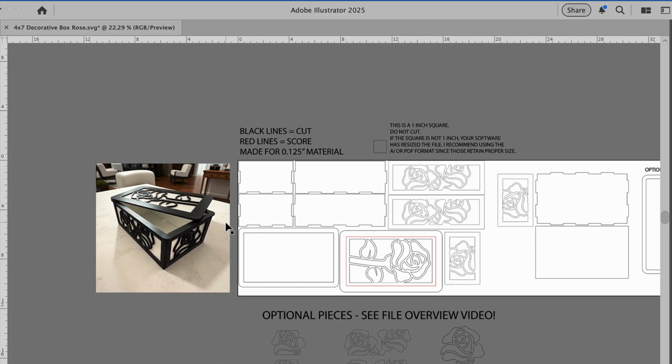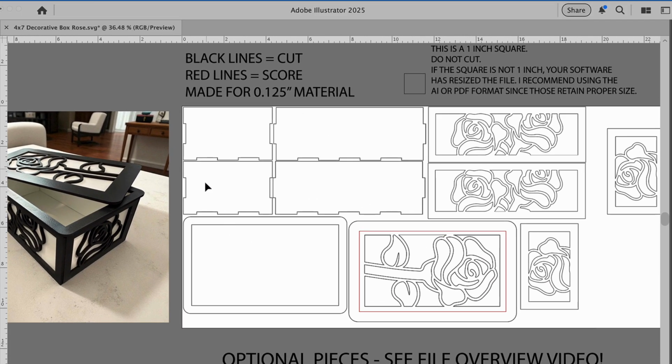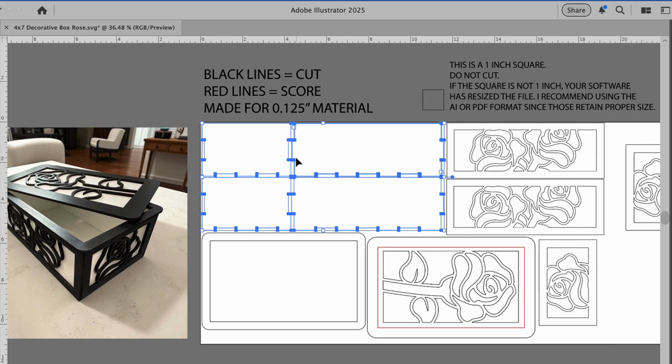All right, so now that we've covered that, let's take a look over here. We're going to start on the left side. I'll walk you through the parts. I'm going to point out the parts on this photo as well. So these first 4 pieces are the inside layer of the box. This box has an inside layer and an outside layer, just like all of this series of decorative boxes do.